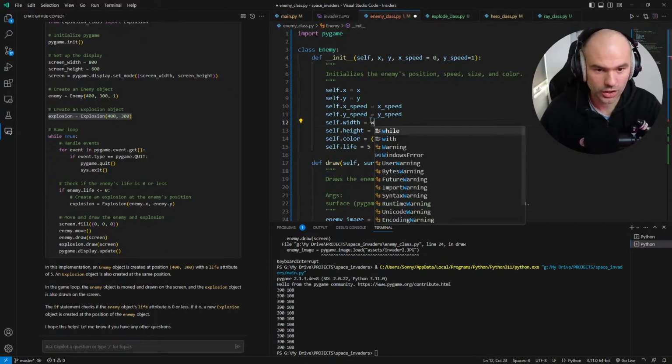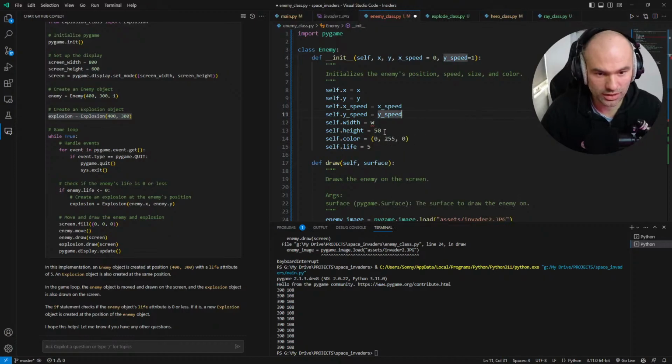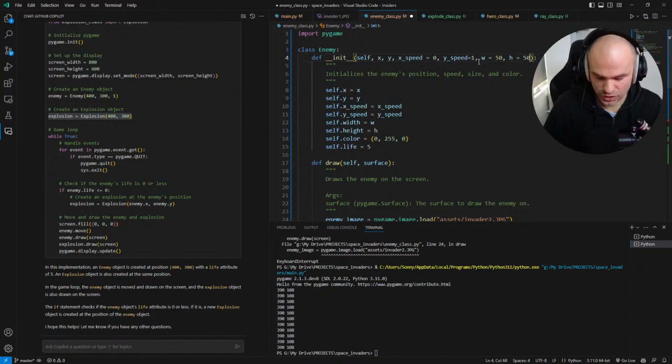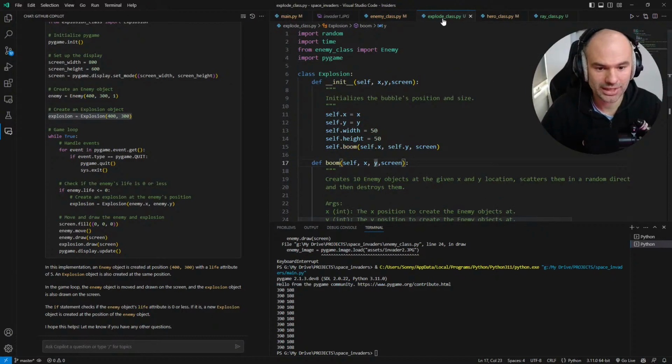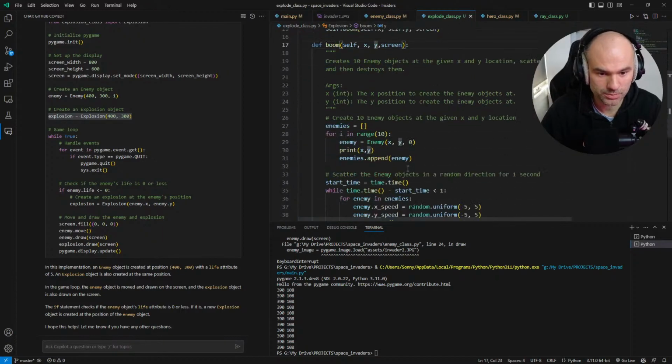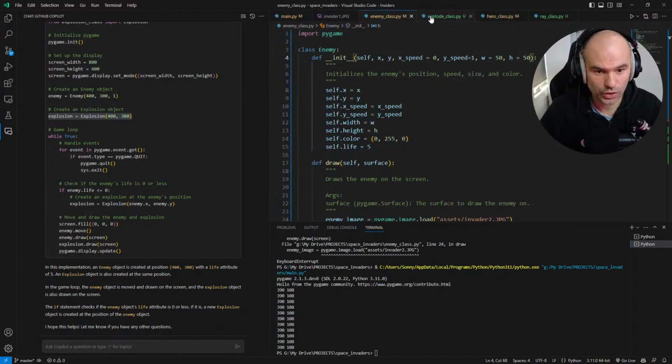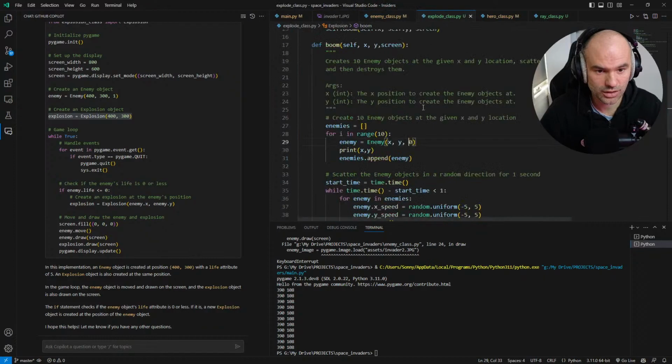So width, height, comma, W equals 50, comma, H equals 50. And so for the explosion, we're going to make them tiny when we create the enemy in the explosion. So we're going to specify, let's take a look at the enemy class. We're going to specify everything manually.